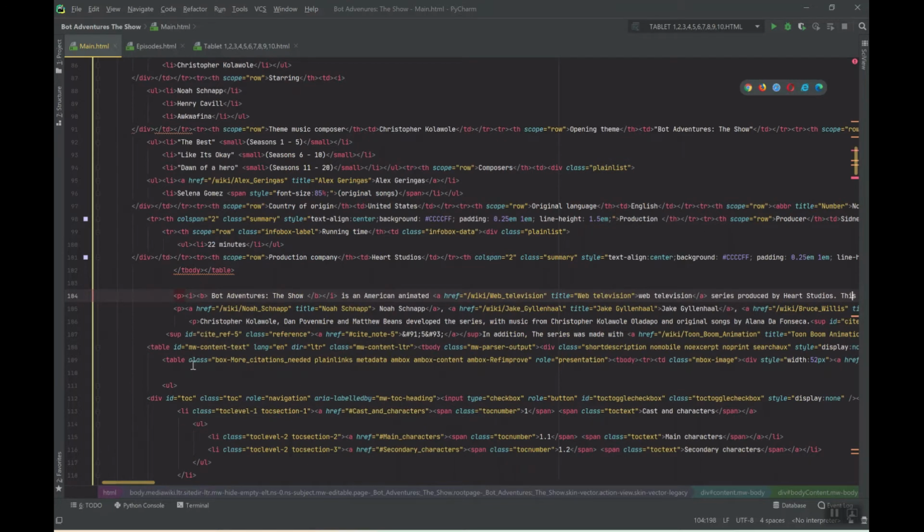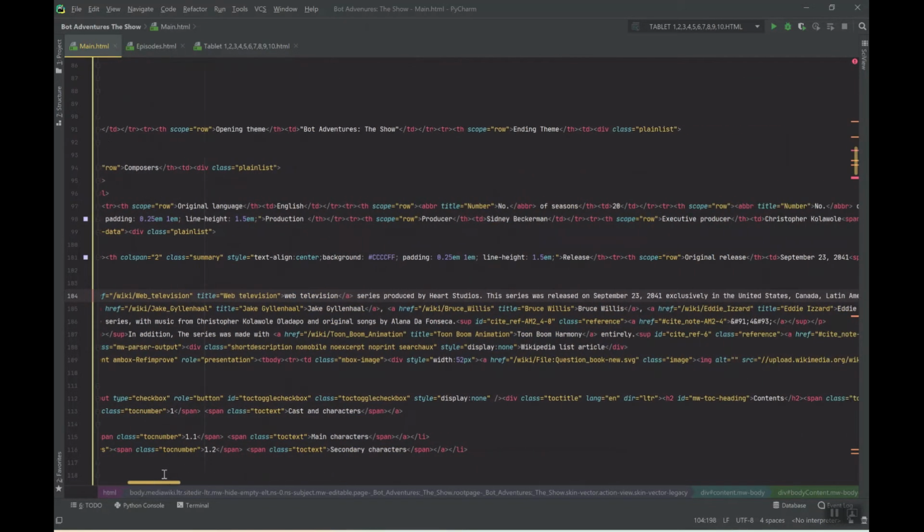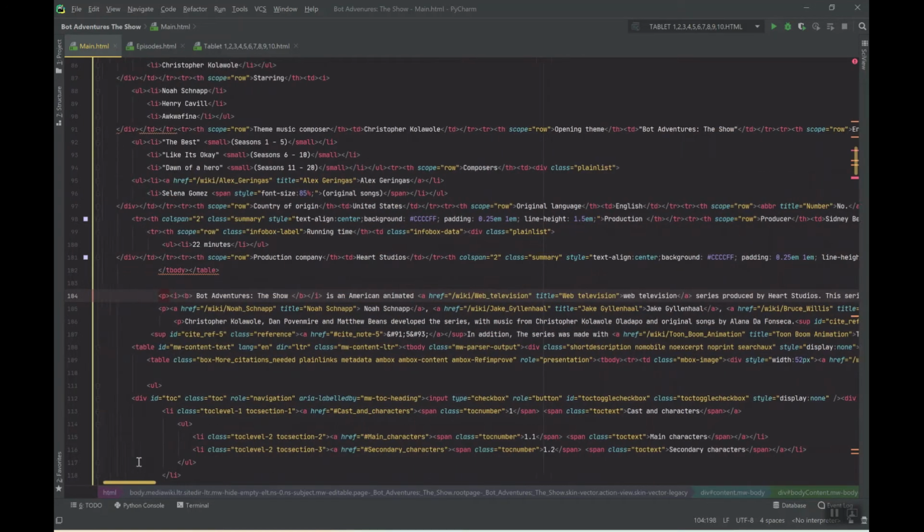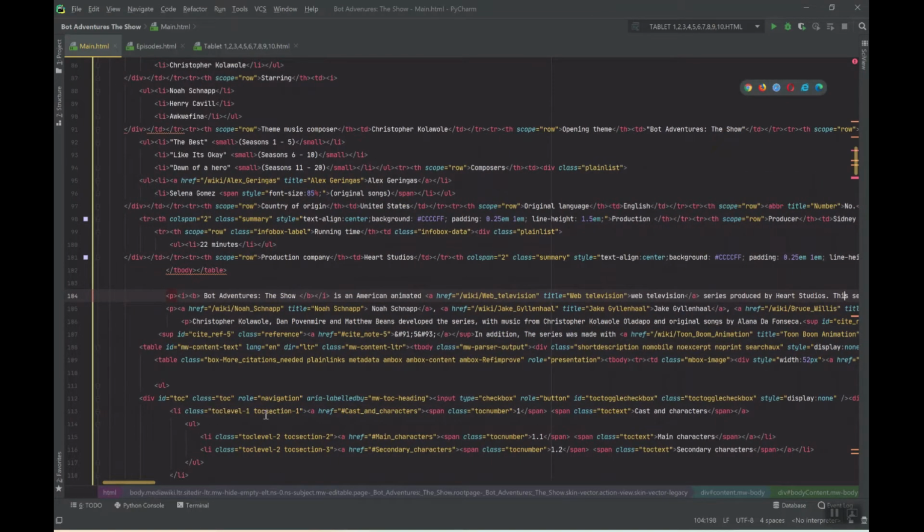Then talk. This is going to take a while to explain, but I'll just try. Here it goes. This talk level number 1 and talk session number 1 has the cast and the characters here.